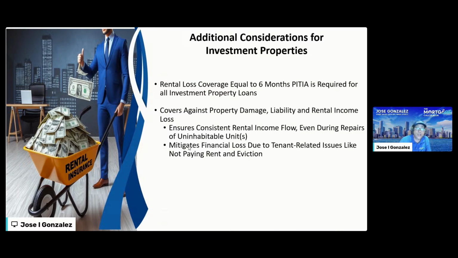Rental loss coverage covers against property damage, liability, and rental income loss. And most importantly, this ensures consistent rental income flow for the investor, even during repairs of uninhabitable units, which will mitigate the financial loss due to tenant related issues, also like the tenant not paying rent or having to evict the tenant. So you can see why it is such sound financial advice for the underwriting to require rental loss coverage, right?